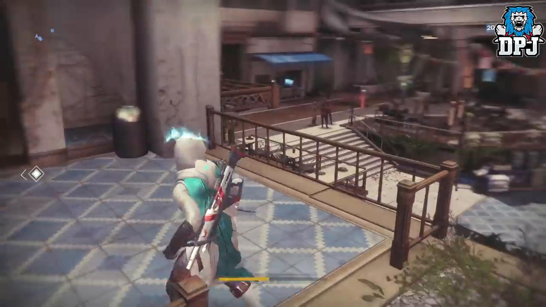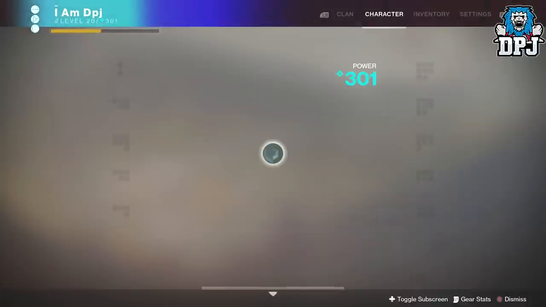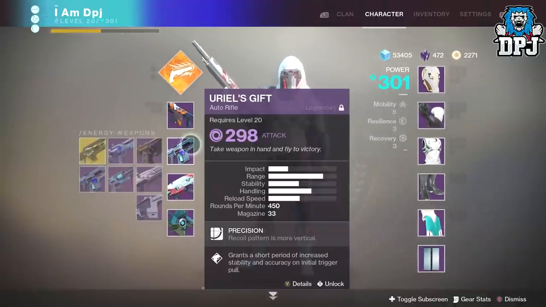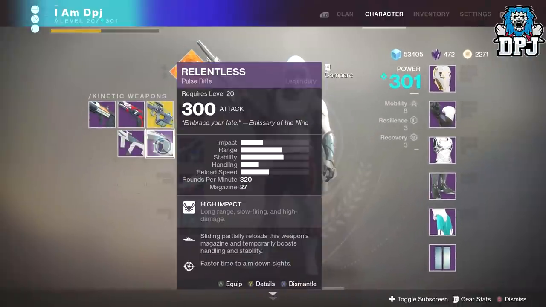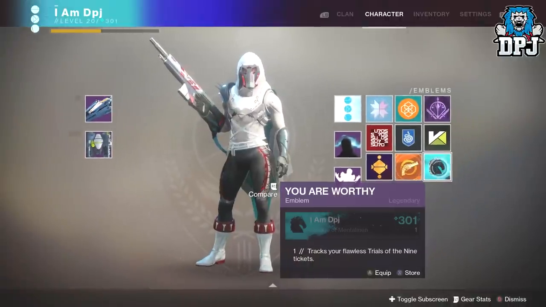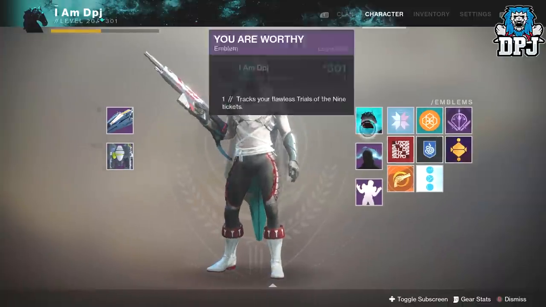But yeah, guys, it is what it is. I can't do anything about that. But anyway, I still got some decent loot. I can't complain. I got the gauntlets, I got the chest piece, I got the cloak, I got what I really wanted, which was the prosecutor auto rifle. I also got the pulse rifle and the SMG, so I can't really complain. I'm actually quite happy about that. And I also got the flawless emblem, which is quite decent. So yeah, quite happy with that.